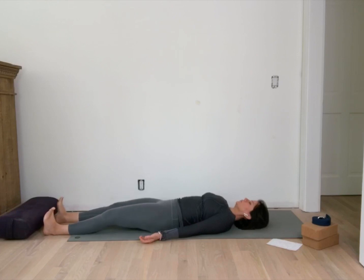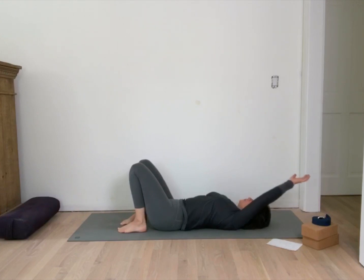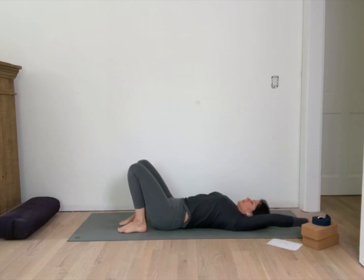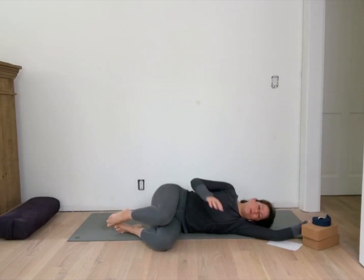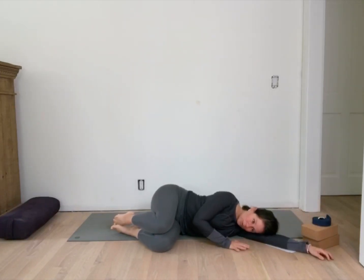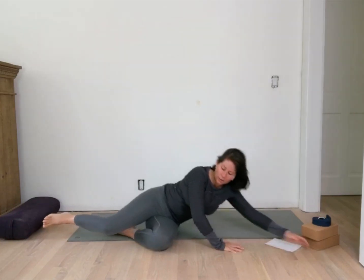Going to bend the knees. And then reach the right arm long, open over the head. Inhale. Slowly on the exhale, let's go ahead and roll over to the right. The whole body over to your right. Support your head with your arm underneath your head. So let's press our way up onto a sit.